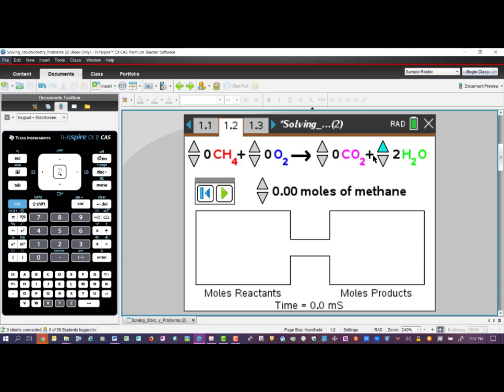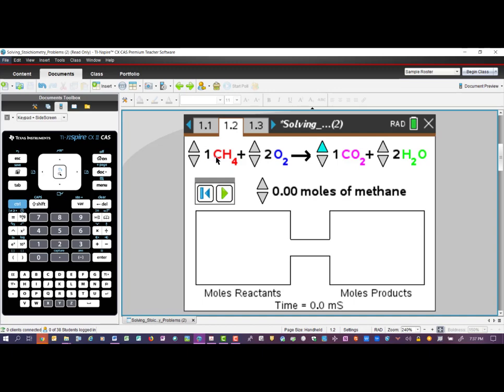So I've got a total of 4 on this side, but only 2 on this side, so I'll need to increase this slider to 2. But don't forget, there's a 0 in front of this when we're using these sliders, so because there is a carbon there, I need to actually increase that to a 1 and also increase this to a 1. So let's double check and make sure we're balanced.